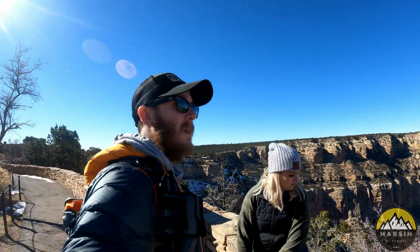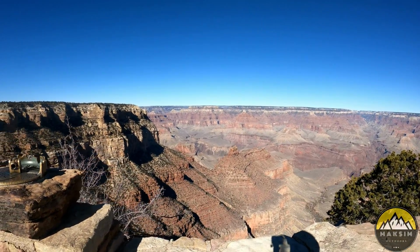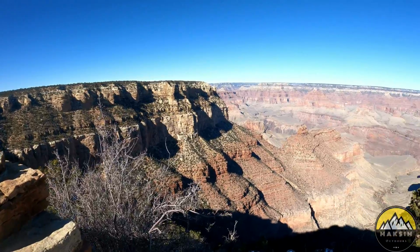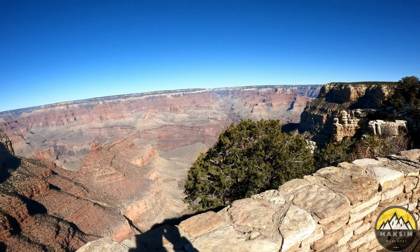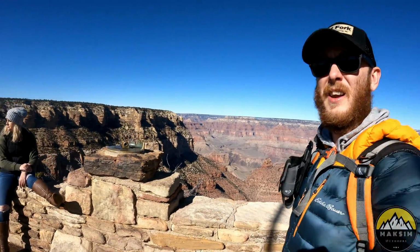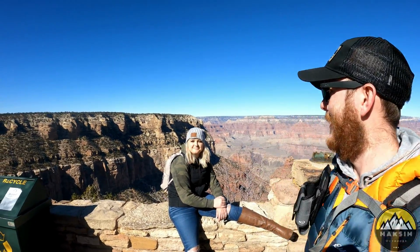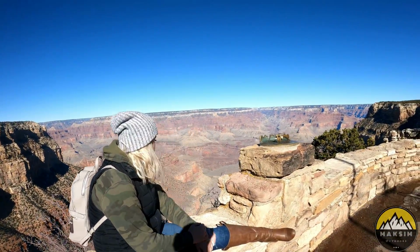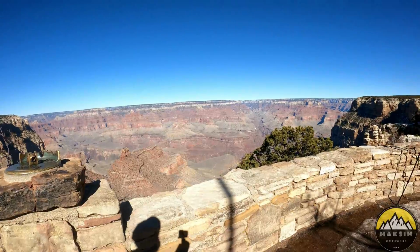But after you get off the train, they give you about 3.5 hours to explore the rim. Really not enough time to do any hiking, just enough to get a little taste of the Grand Canyon, enough time to get a drink or some food before you head back south down to Williams, Arizona. But this day has been incredible. If you ever get the chance to do the Grand Canyon Railroad, I highly recommend it. And everybody that we met today was super friendly, everything from the bartenders to the actors, the cowboys and the conductors. Just a gorgeous day, awesome view.